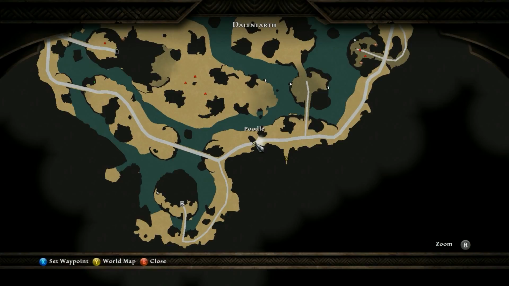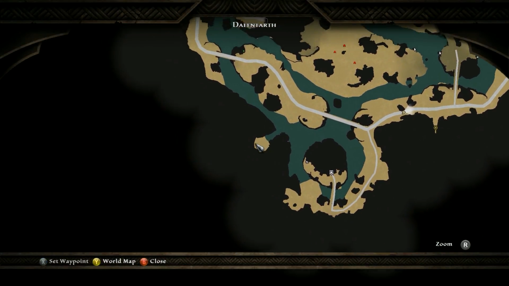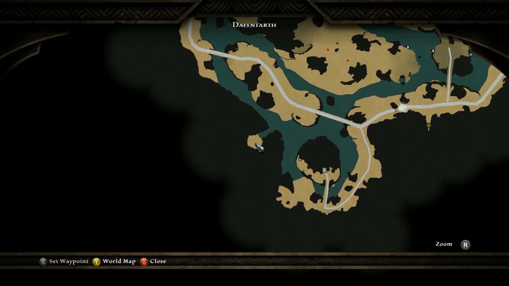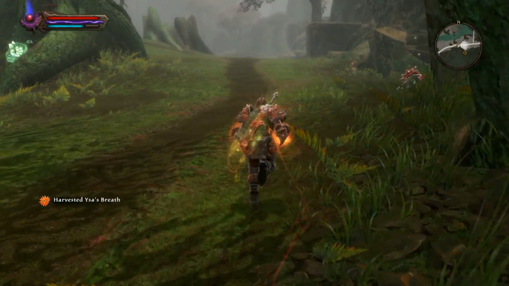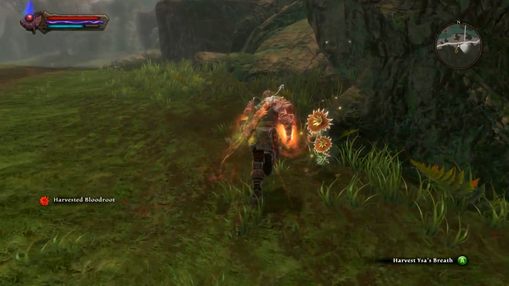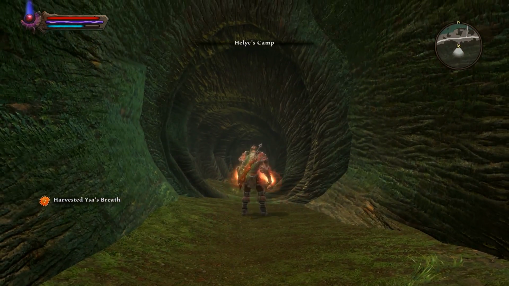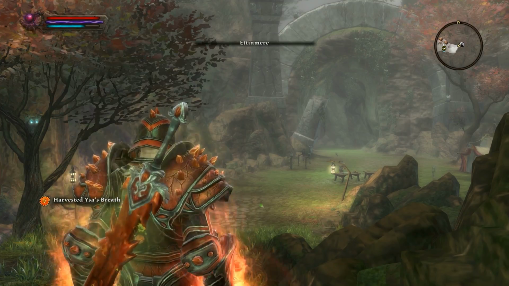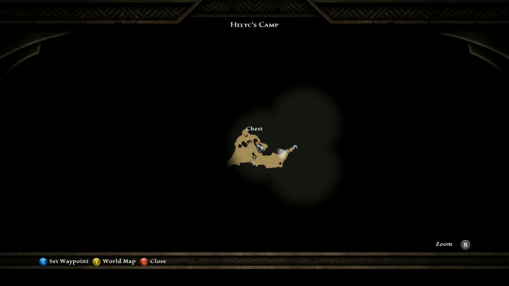Actually, if I wanted to, I could grab a... whatchamacallit? Essence of Fate right there, but I'll get it off screen or at some point. Alright, get a few blood roots. And let's go to the expedition. Helix Camp. Alright, that's where we gotta go.